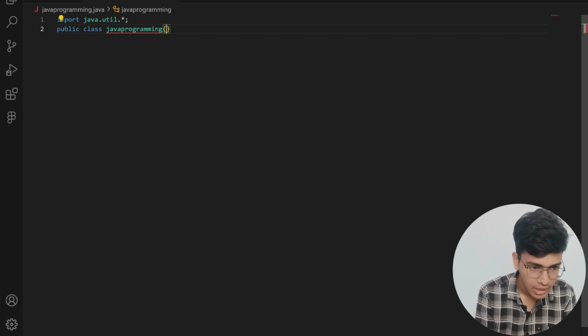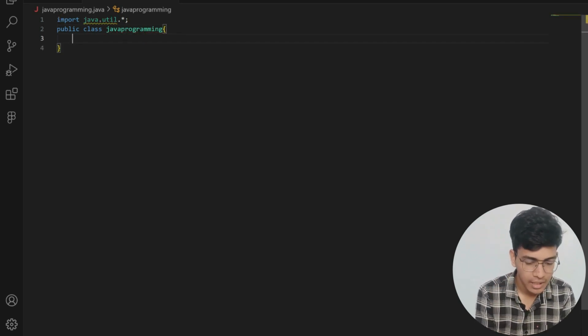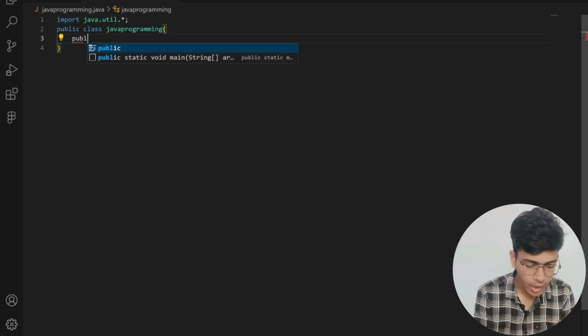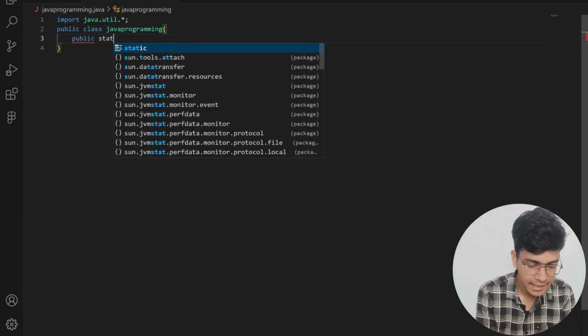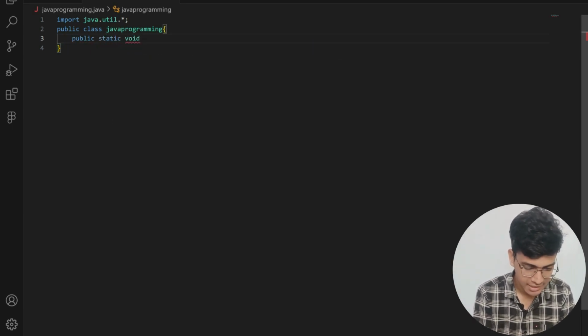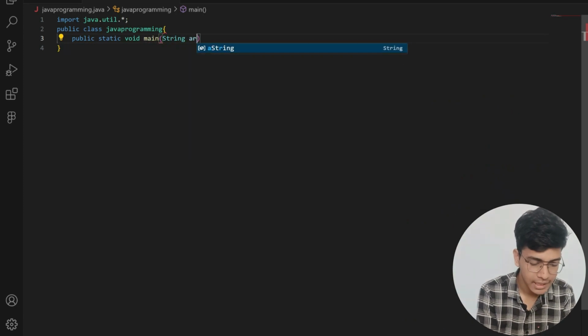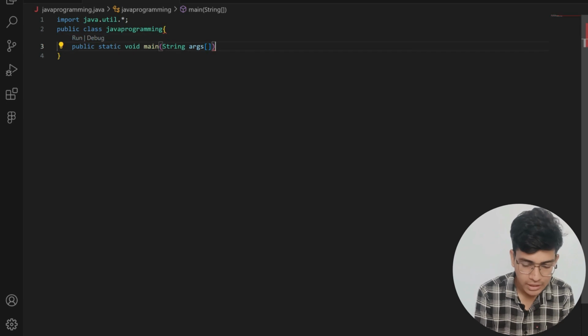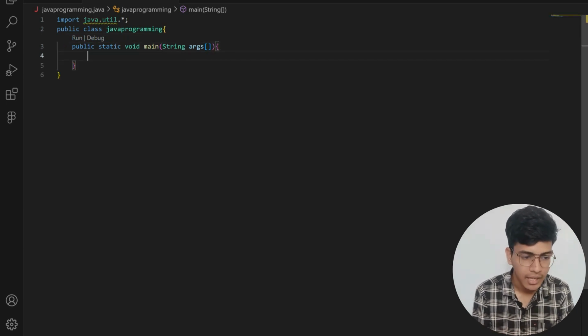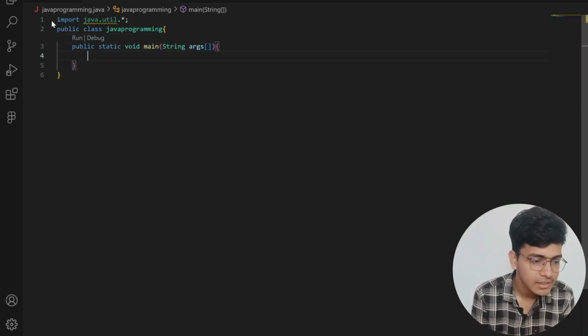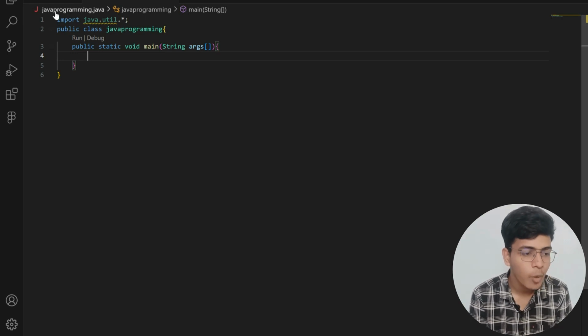Here in the public class I am writing public static void main string args in square brackets, after that another curly braces. This is known as our boilerplate code.